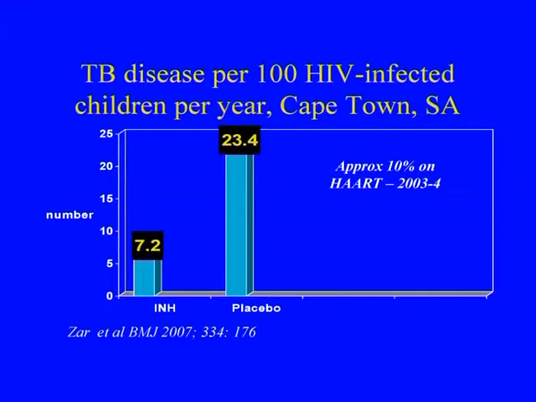And so if you look at, this was a study of INH versus placebo for prevention of primary TB in HIV-infected children. And to our horror, if you look at HIV-infected children who were not on INH, almost one in four were at risk for developing TB disease. We're not talking about infection here. This is not just a positive PPD. This is actual pulmonary TB or disseminated TB. One in four per year, almost 23% of children would have developed TB disease per year in the children who are not on antiretrovirals. As I said, antiretrovirals have substantially lowered this risk, but it is still much higher than HIV uninfected children.